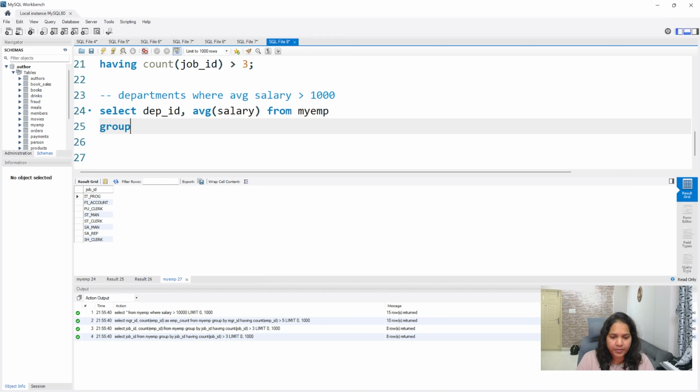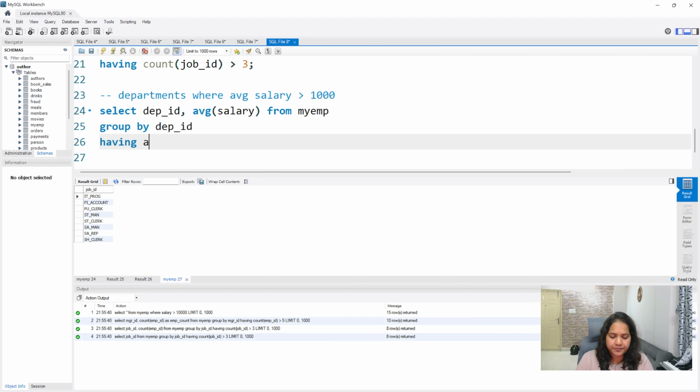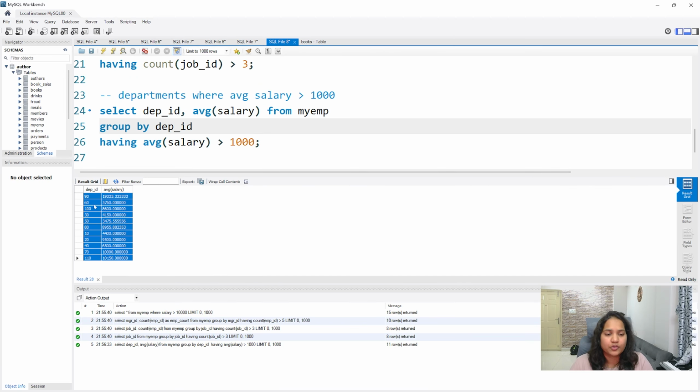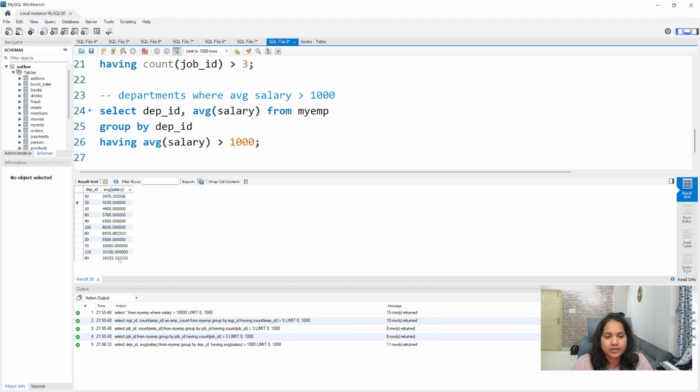Then group by the department_ID. And now having average of salary should be greater than 1000. First, based on the department ID, it will group and then find the average salary, and then wherever the average salary is greater than 1000, those records we will get. If we run this, you will see the departments wherever the average salary is greater than 1000.